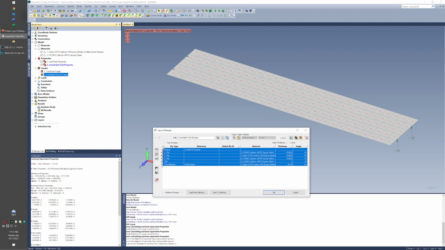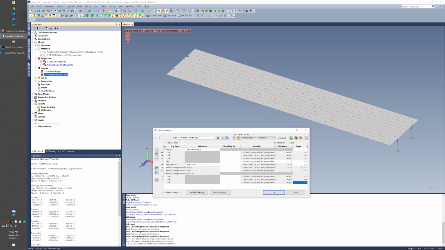We'll go through here and select everything. We're going to click copy, select, apply. These options now become available to us. We're going to stick with anti-symmetric. So this is just going to be mirrored, and it's going to reverse our angles. And we're going to put this at the bottom instead. Then we click the paste button. So there we go. It's pasted everything, even the existing layup that we had included in there, and all the angles have reversed.